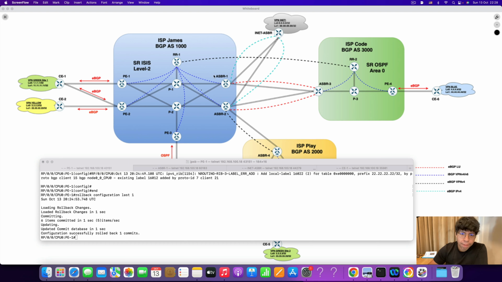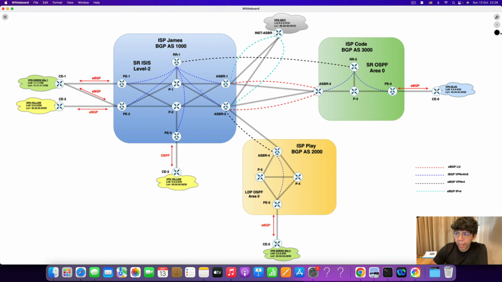So, for example, in my topology here, I have the internet, just to give you a more concrete example. I have an internet router, the eNet ASBR, and this represents the internet provider. This eNet ASBR has a connection towards the provider's ISP James. This is a topology I normally use for my bootcamp, the MockLab 1, in case you would like to join some of the bootcamps.